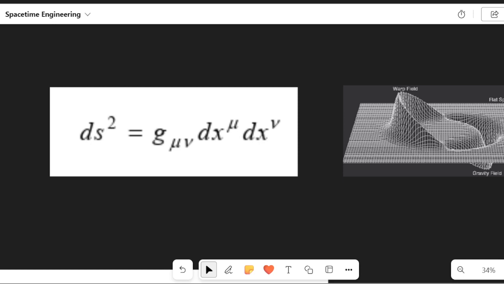but we need to understand the spacetime metric to understand what the heck we're doing. As I briefly introduced before, this is the spacetime interval, the square of the spacetime interval ds, this is the spacetime interval in terms of the metric tensor g mu nu, and it's given by scaling these vectors here.